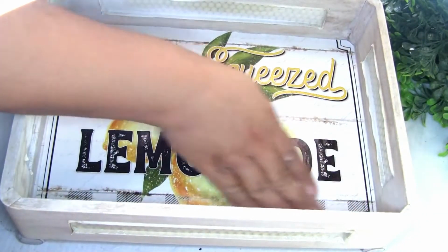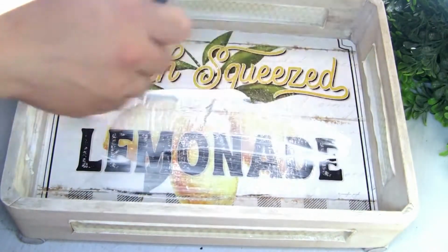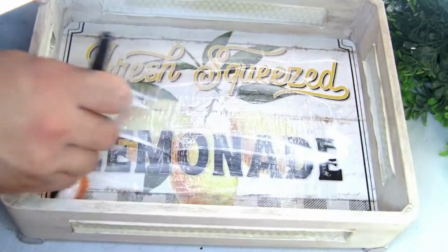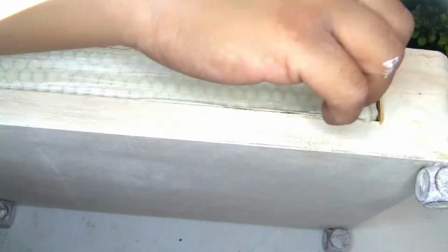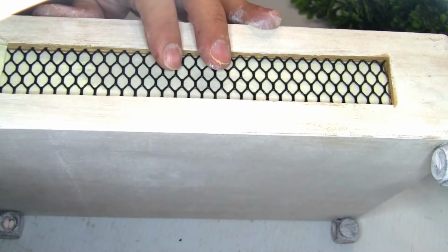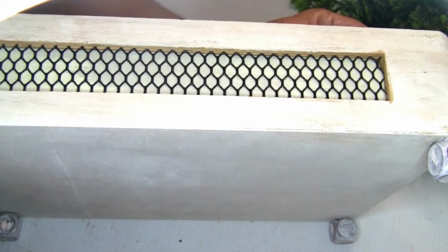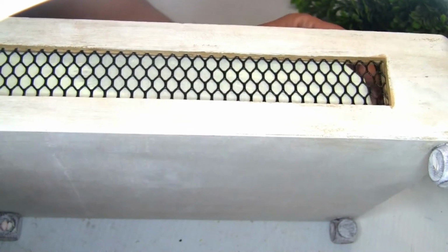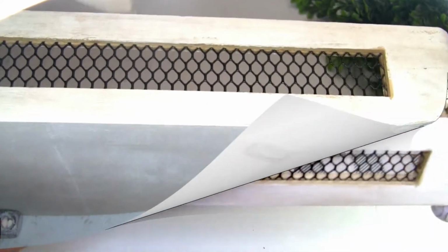And I just love how it turns out, and you can paint it in the color of your preference. And once I'm done, we're just going to remove the pieces of the painter's tape, and that's the only thing that I did. Also on the wood beads, I went a little bit heavy with the paint. Once it was dry, I distressed it a little bit with a piece of sandpaper, and it was the touch that I needed. And this is how our project looks once we're done.